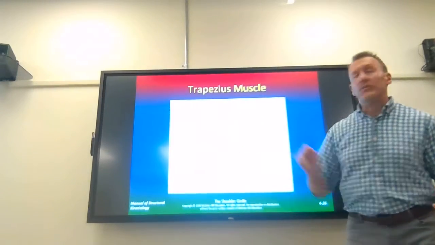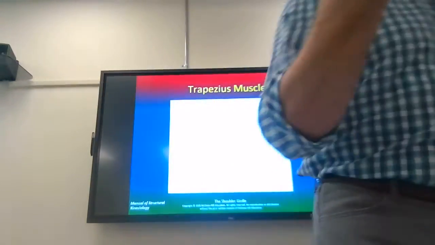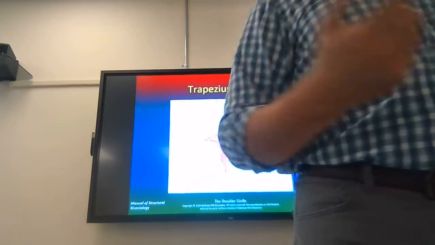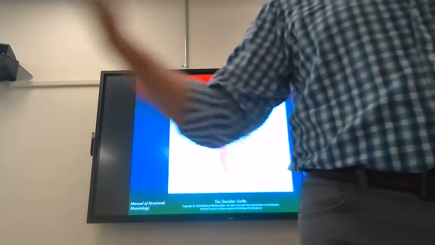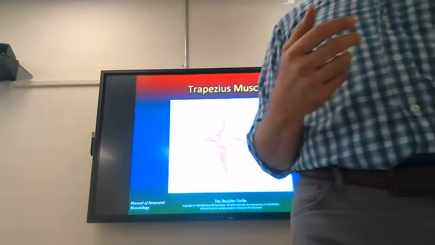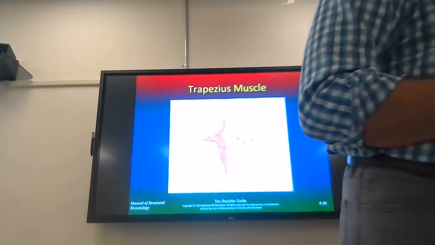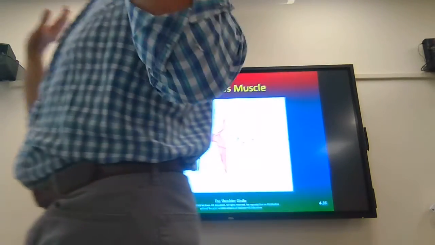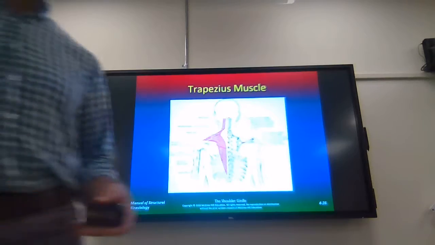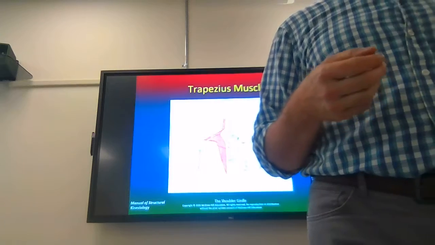So axial skeleton. What's the axial skeleton? What is it? Brain and spinal cord. Okay, so the skull, the vertebral column, and the rib cage. That's the axial skeleton. What's the other part of the skeleton? What's the other 126 bones? The appendicular skeleton. Okay, so why does the appendicular have so many more bones versus the axial? You got hands and feet. So you got 27 bones in each hand, 26 bones in each foot. So that's 106 bones right there. So we only have 80 bones in the axial skeleton.